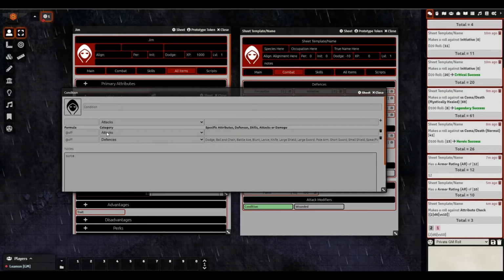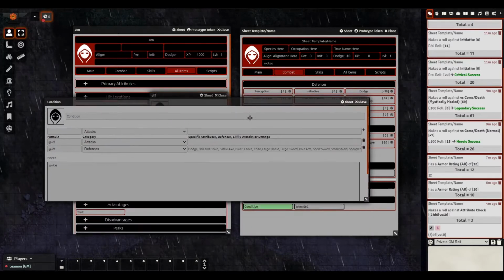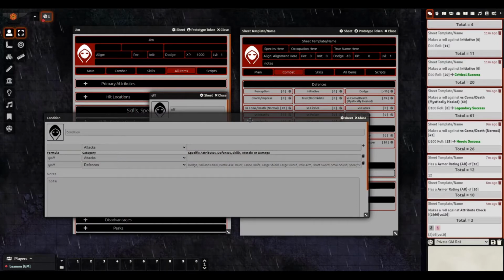Sorry. So it's going to affect all attacks, which I don't need anything because anything that's an attack is an attack, but I want it to affect specific defenses. I don't want it to affect trust and intimidate. I don't want it to affect saving throw versus fumes or circles or anything else because it's specifically strike, parry, and dodge. So dodge is easy, but the parries I need to make the weapon proficiencies.